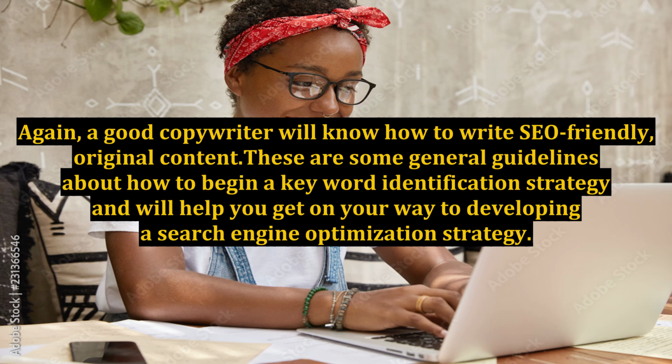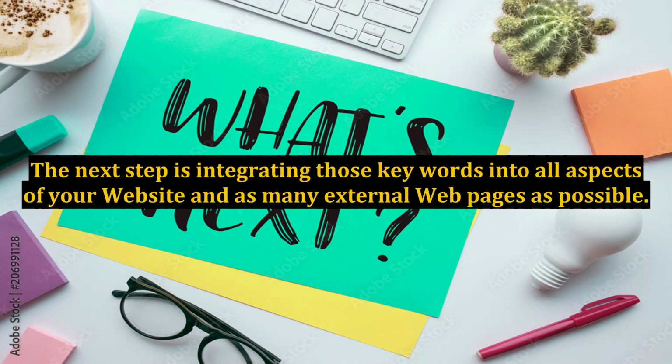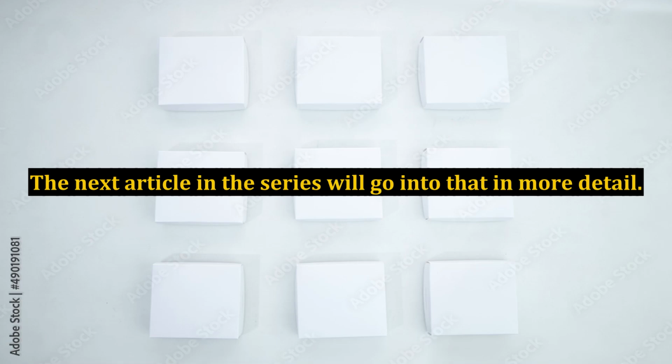These are some general guidelines about how to begin a keyword identification strategy and will help you get on your way to developing a search engine optimization strategy. The next step is integrating those keywords into all aspects of your website and as many external web pages as possible. The next article in the series will go into that in more detail.